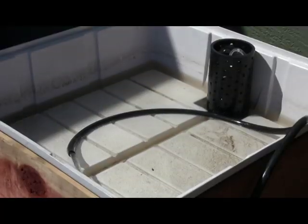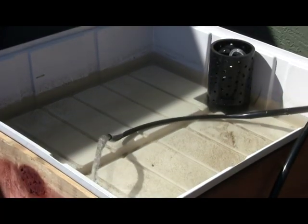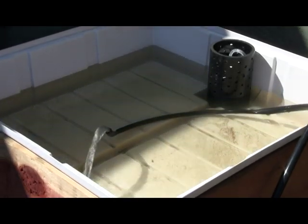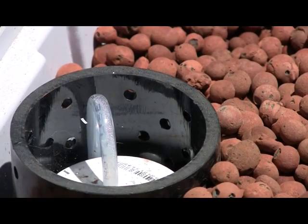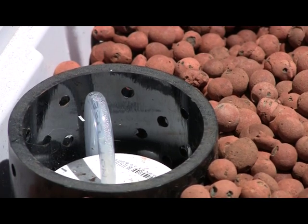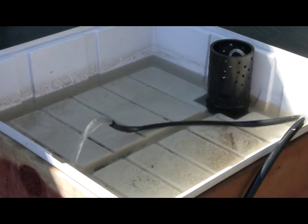Well, what I did here, I put a bell siphon. A bell siphon is a way where you flood a tank or flood something. It goes up, and there's an inner pipe inside there with a little tube that comes out the top. You flood it, it then creates a siphon and then pulls everything down out of the bucket. So in other words, it creates a siphon that pulls the water faster than it goes in. That means you can leave a pump on constantly.